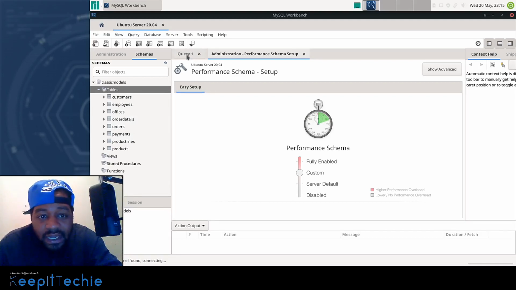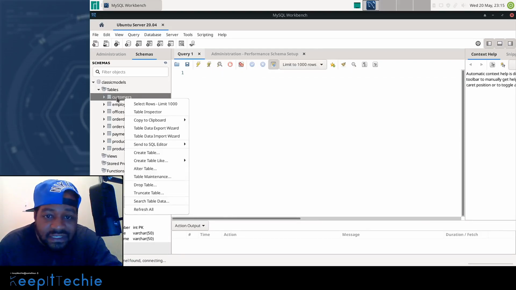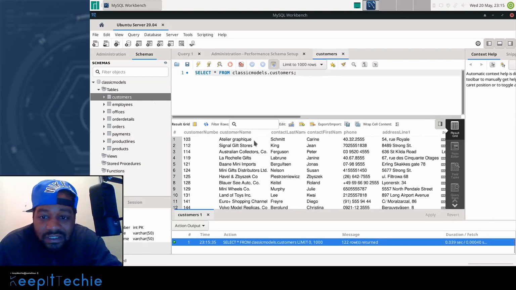And one cool thing about it, it automatically pops up with a query screen. So let's just right click on this and go to select rows, just so we can pull it up and show you some results. Now this down here is the output for each action that you use. This is the results of the data from the query, and this is the actual query that you created. You can use some of the internal queries like limit to 1,000 rows, and it's basically just going to put select star from this database, this table.